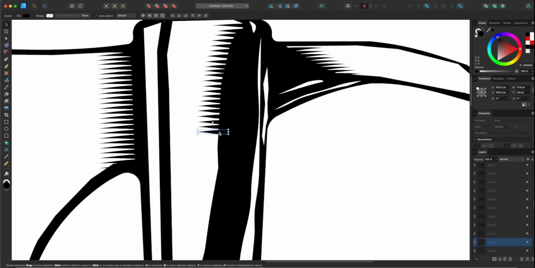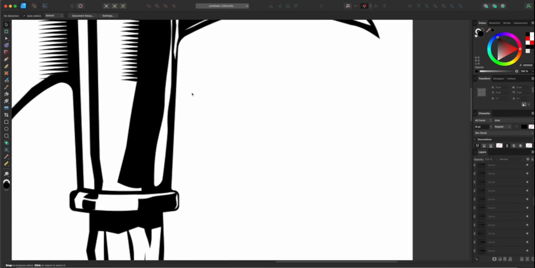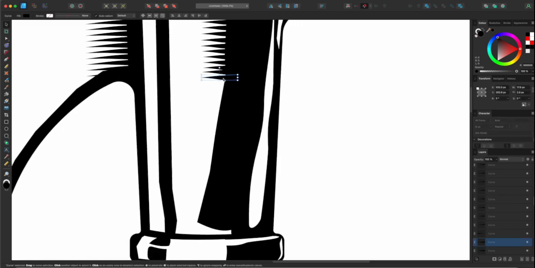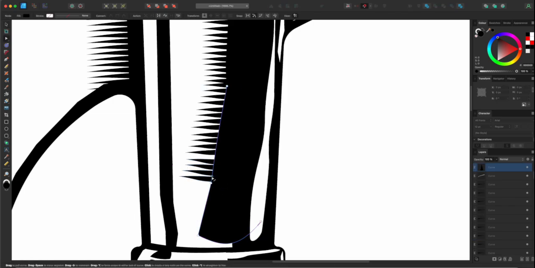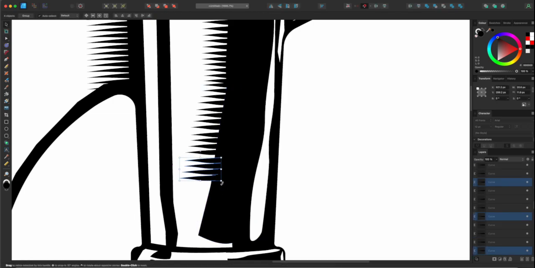Now, I'm sure people have better ways of doing shading, and if you do, please let me know. But this is the way I sometimes might group stuff like this and then do it this way. It's even faster, but sometimes you have to realign them, or they look kind of odd.